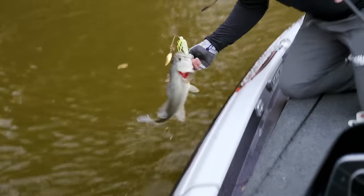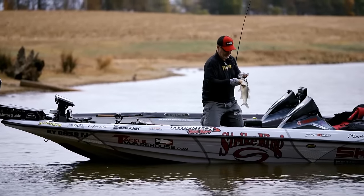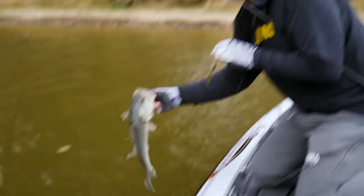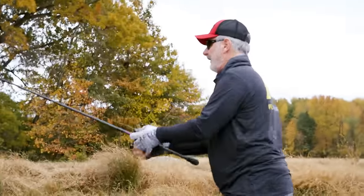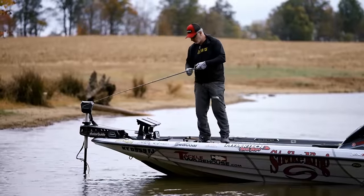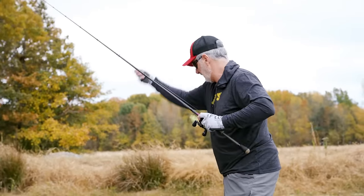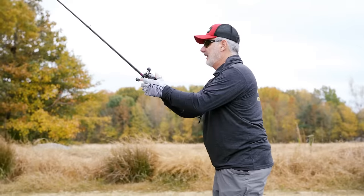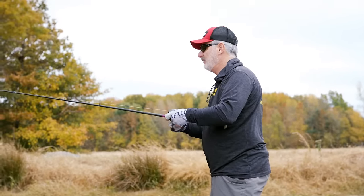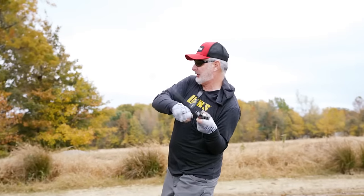That couldn't be that old fish. Big old long lanky fish, another trailer hook fish. He flashed on it once, didn't get it. It's gotta be another fish right there. Got me in that log and I thought I had a gigantor there. We're okay. Back to back. That's a good one there.